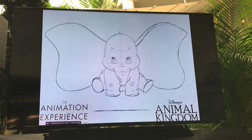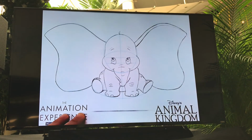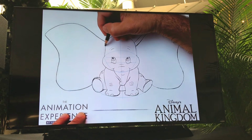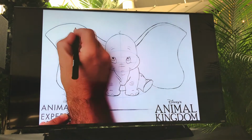And this, of course, you can turn your board around. That's why we give you boards. Me, I've got one camera here, so I have to keep doing this. We're going to do that same thing again. We're going to come do that same line, following it around, getting thinner as we go along.